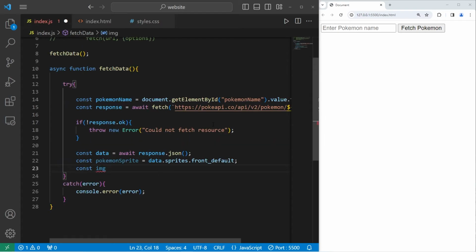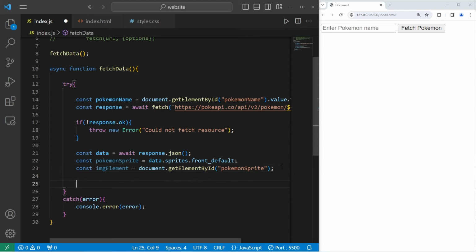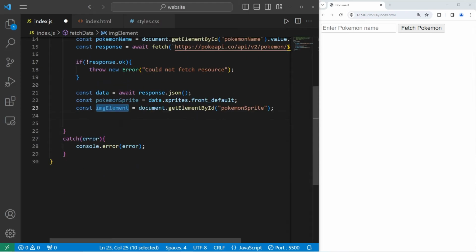Const image element equals document.getElementById. The ID that I'm getting is Pokemon sprite. We will change the CSS of this element, take our image element, access its source attribute.